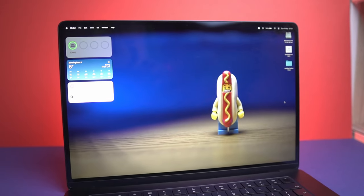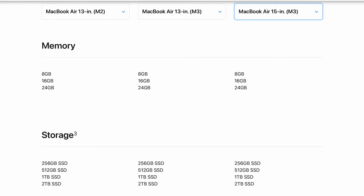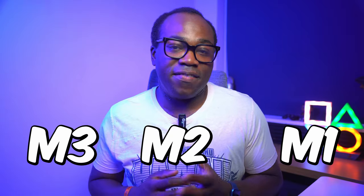...it's the same 15.3-inch Liquid Retina display, same dimensions, same awesome 18 hours battery life, same memory and storage options. But the most significant change is the heart of these machines — the chips. And Apple has made significant strides with its M-series chips, with improvements between generations from M1 to M2 to M3 making features more appealing for different types of users.